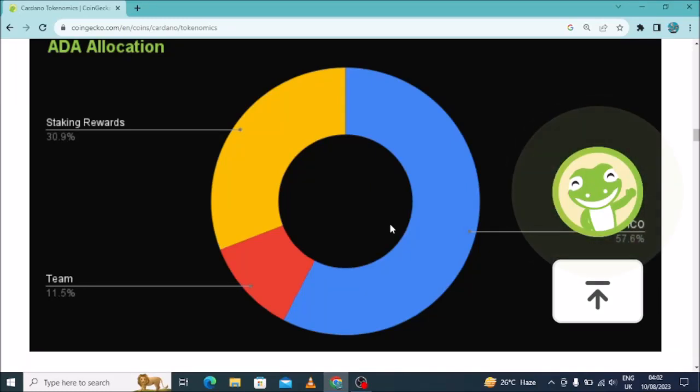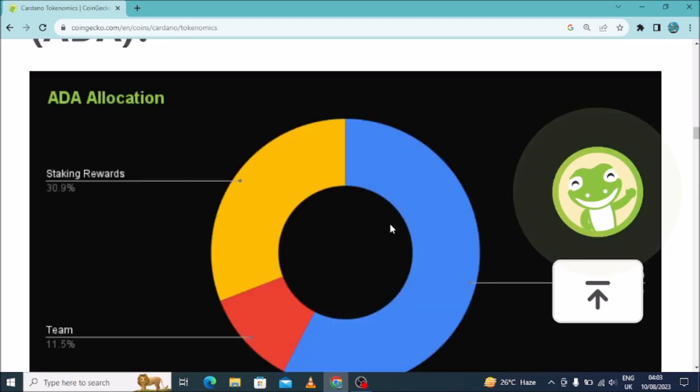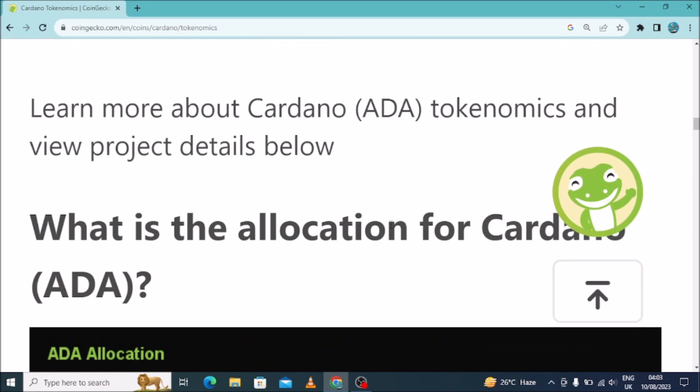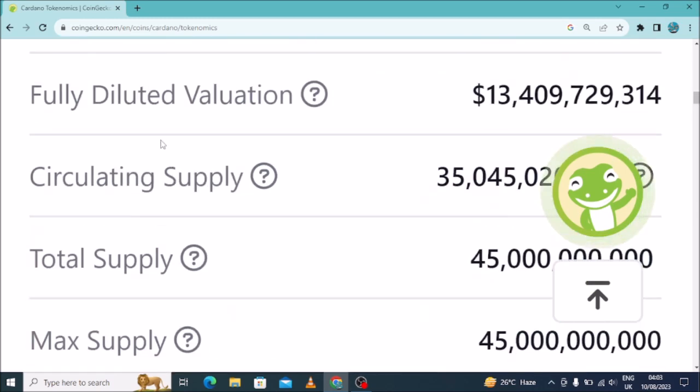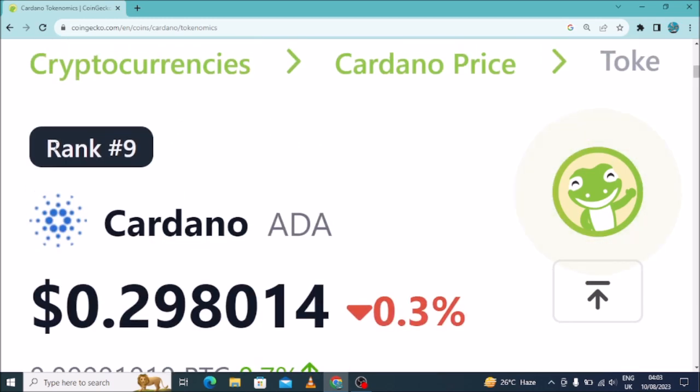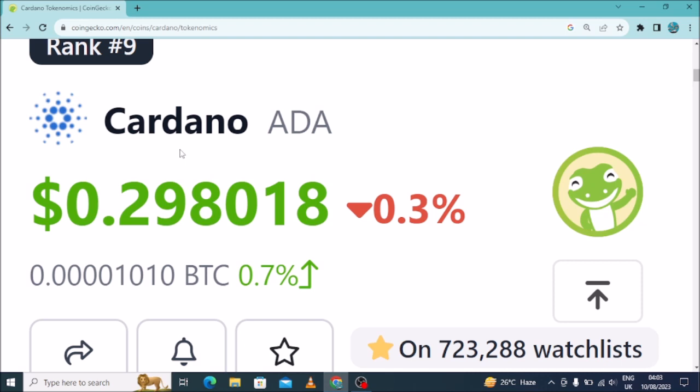There is a brand new thing on CoinGecko that has been introduced to the public, and that one is none other than Tokenomics. Tokenomics is actually a package. It packages everything that you'd like to see, right from the market cap and the rest, and gives it to you in a simplified way. So for us today, we are going to use Cardano coin, which is ranked number 9, and we see how we can understand all the things of Cardano.